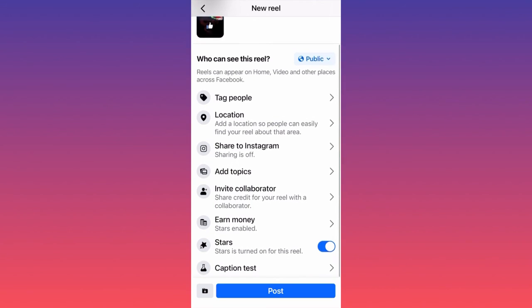Here you have the option to actually collaborate, something similar we know exists already on TikTok. But you're also able to automatically share what you just created through Instagram over here. I don't have this toggled on simply because I have multiple different Instagram accounts, so it's a little more complicated.